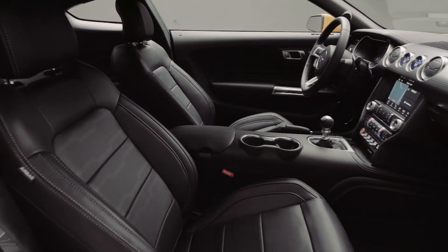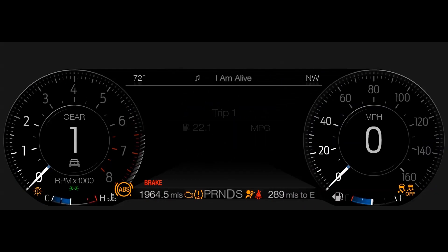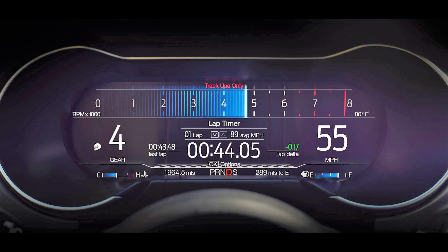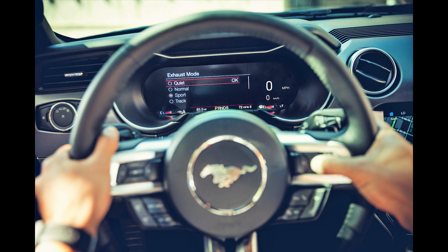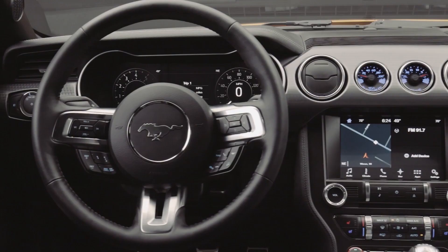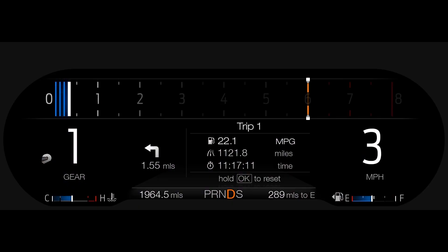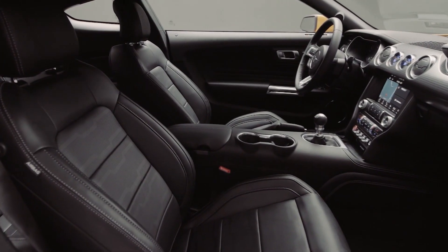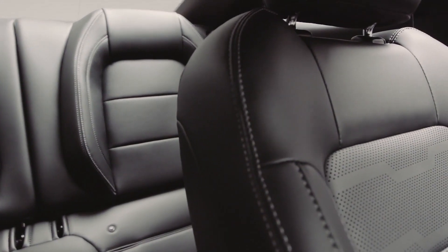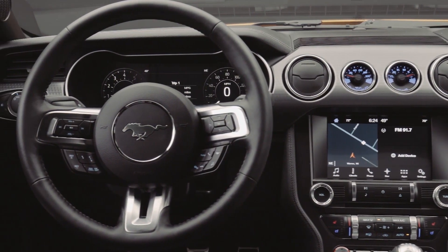Refined is a good word for the cabin, especially the snazzy all-digital, completely customizable instrument cluster. You can dial up personalized displays for normal, sport, and track mode. The MyMode memory function lets you save favorite drive settings, suspension and steering preferences. You can color-coordinate the cluster and flick from twin round dials to a strip-style rev counter depending on whether you're in normal or sport. The heated and cooled high-back leather seats are excellent. The rear is cramped, but okay for a 2-plus-2 coupe. Ford Sync Connect is easy to run through the center stack screen, and everything is smartphone-compatible.